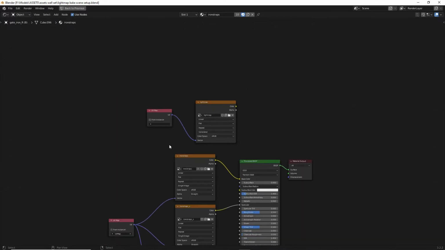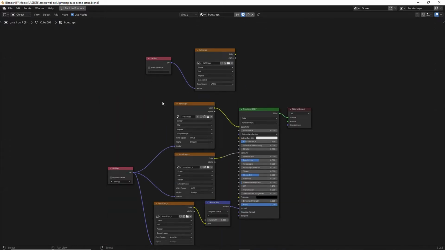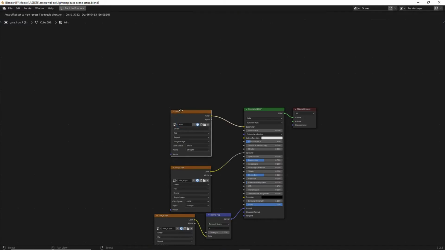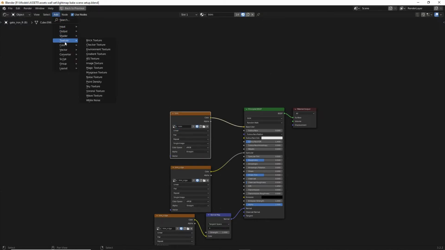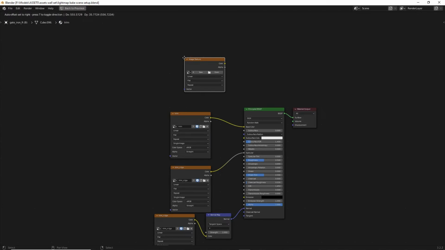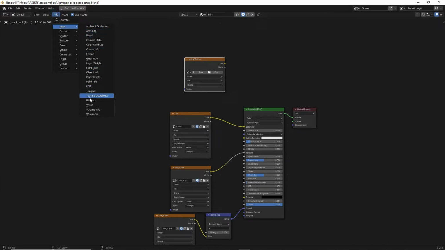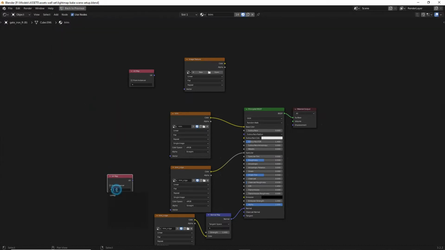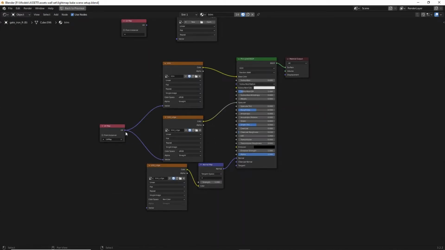We need to duplicate this now for all the materials that are assigned to the objects that are going to be baked. So trim, same again, add texture, image texture, add input UVMap. Select the UV and then connect nodes.